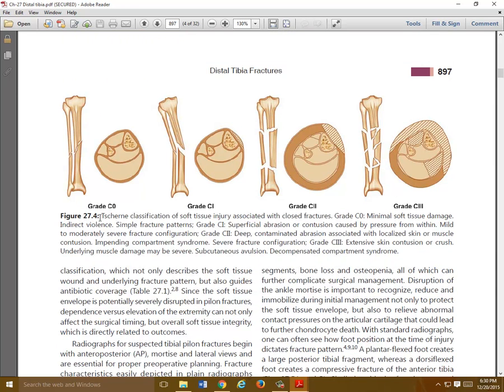Tscherne classification is something you should be aware of. This is not the same Cierny as that we use for osteomyelitis. This is Harald Tscherne from Hannover in Germany. But anyhow, the Tscherne classification is a classification for soft tissue injury in closed fractures as opposed to open fractures. Okay, so this is a classification that you will see people use. You'll read it in papers, so you probably should be familiar with it. It's shown nicely here.